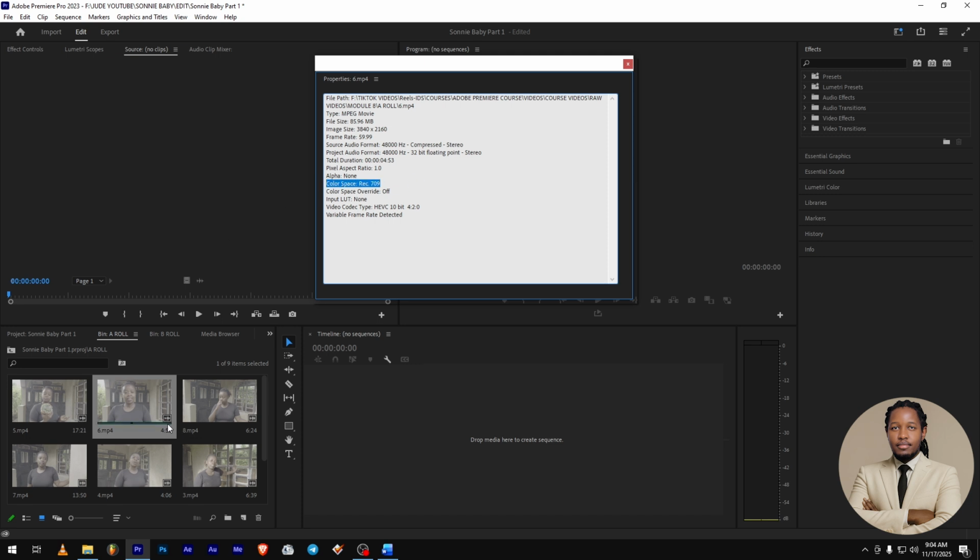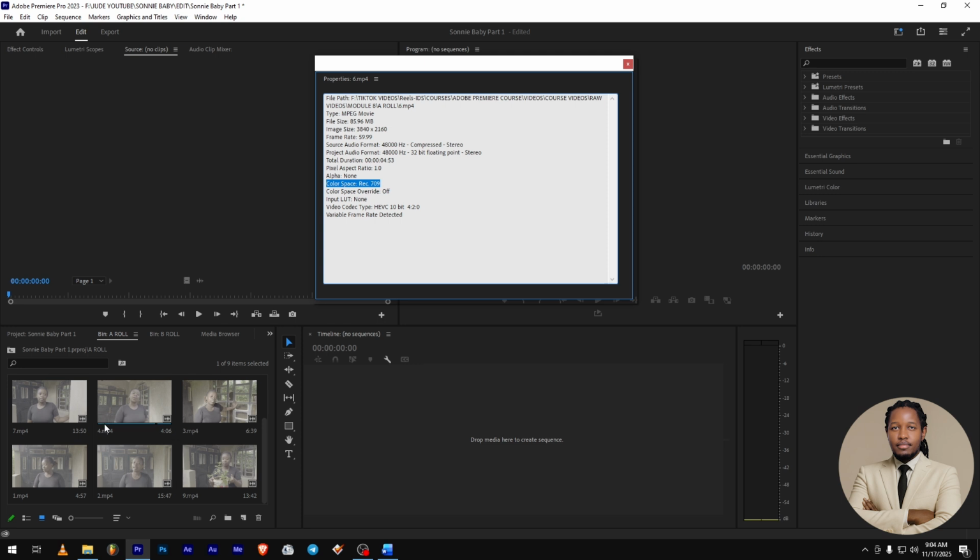This footage, as mentioned, has been shot in log. You notice it has a whitewashed look. That is something we are going to learn how to color grade. And then we have something here that says an input LUT, none. And the LUT stands for a lookup table. There is no lookup table that has been applied to this video. And the video format here is this codec we call HEVC, and it has been shot at 10-bit. So we have a few things that we can put at the corner of our minds before we even start editing.